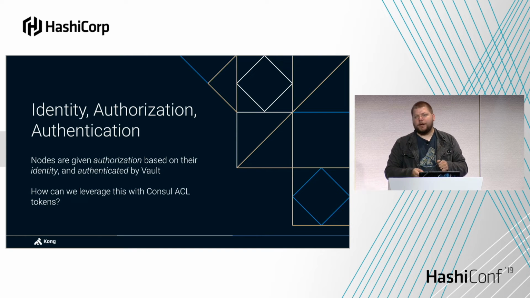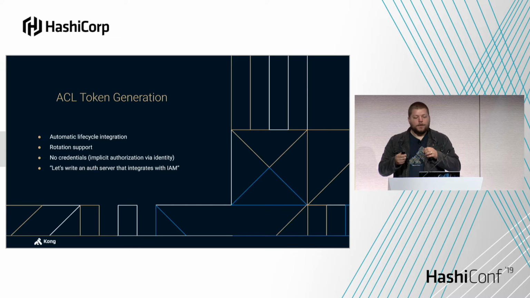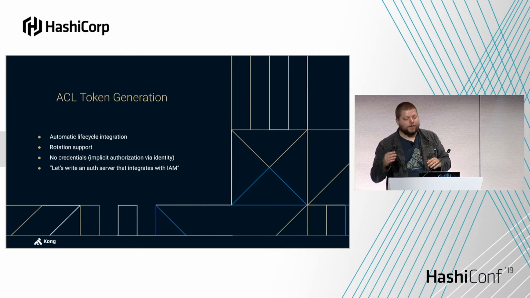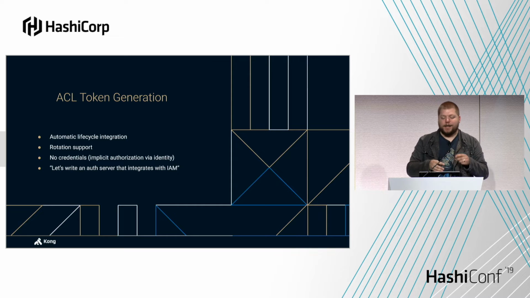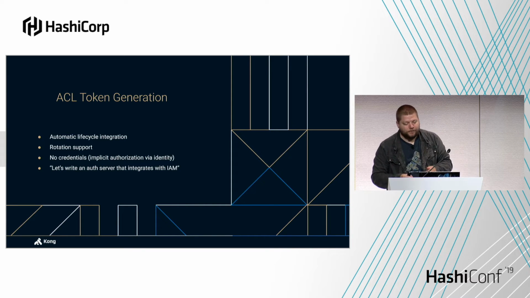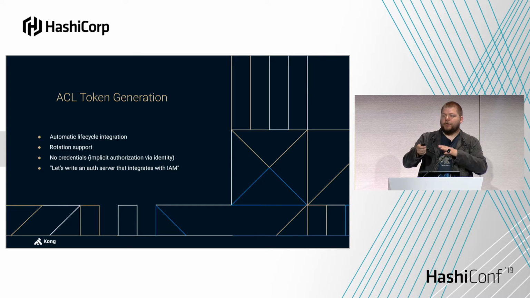How can we extend this to our ACL system? So we set out to add ACL tokens to our environment. We started compiling a list of requirements that was very similar to our requirements for managing Vault tokens. We needed the same seamless, transparent lifecycle that we were integrating with Vault and IAM.